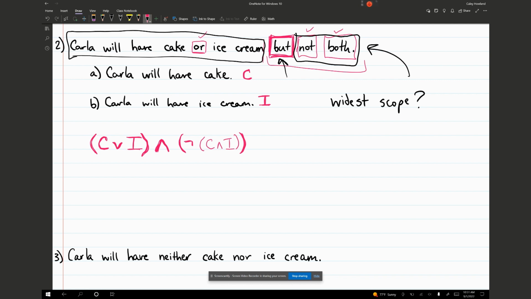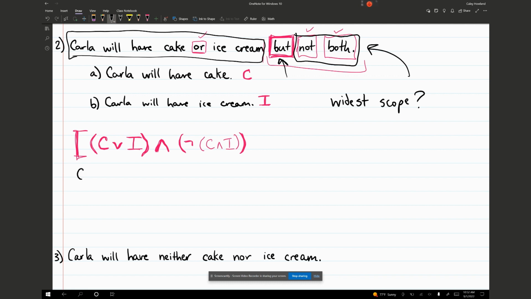Now, why do we need parentheticals around the negation? Because notice that it's not just the conjunction here that's the right-hand conjunct of this widest scope conjunction. It's the whole negated conjunction that's the right-hand conjunct. And so we put these parentheses to note that this whole negated conjunction is the right-hand conjunct, and this whole disjunction is the left-hand conjunct. All right, and so once we erase all of our things, this, in fact, looks to be our acceptable final sentence. So the last thing we have to do is check it by translating it back.